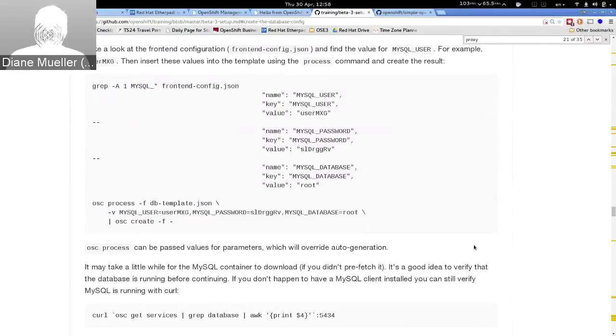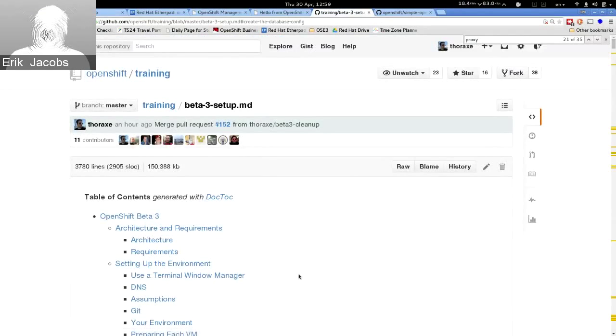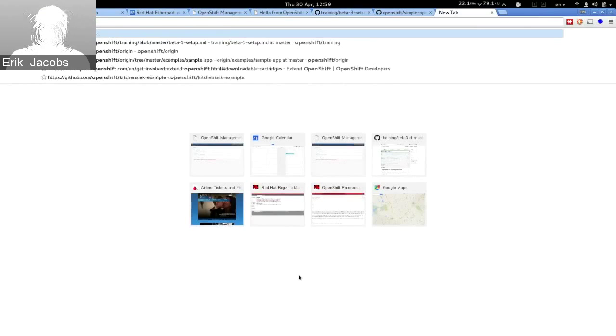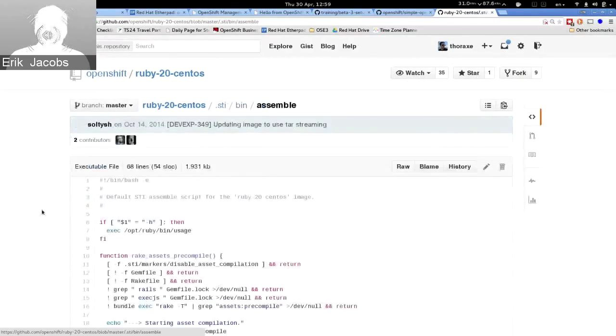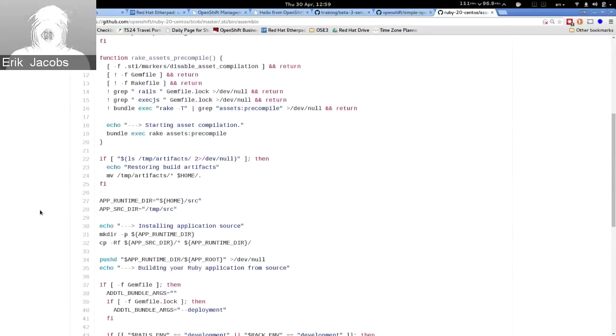All right. There was one older question John Frizzell asked about tarballs, and if it'd be possible to do a build from a tarball rather than from binary deployments. Yeah. So I asked that question early on in the beta cycle, and there's currently a card that identifies the need for that functionality. It's just not in there natively yet in terms of us shipping it, but the build process is customizable. So if we go to OpenShift Ruby 2.0 CentOS, for example, if you were building Ruby stuff, you can modify this assemble builder script to basically fetch the tarball based on the location that you put in your environment variable as the quote unquote source code.